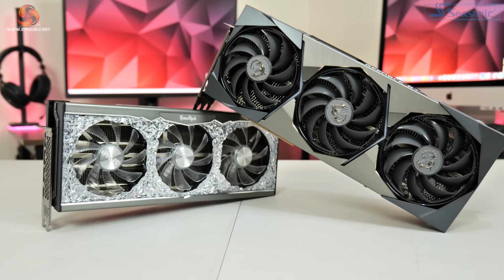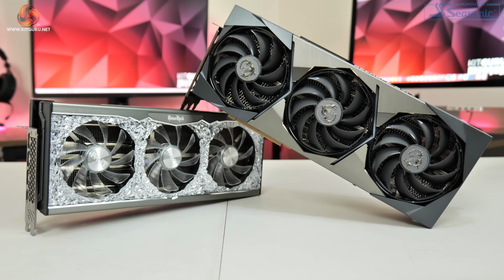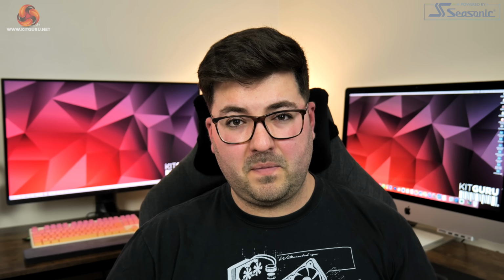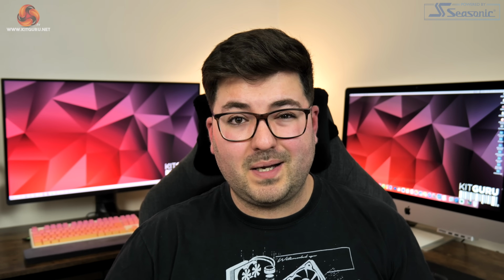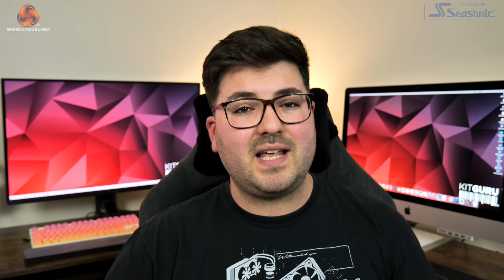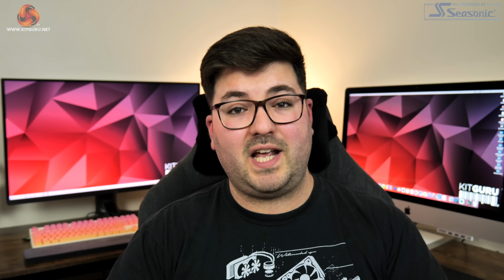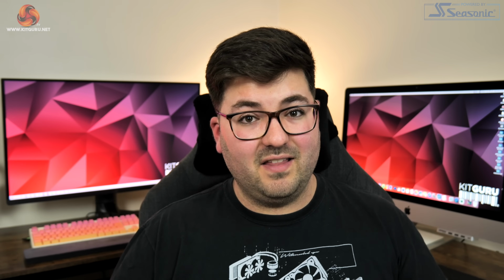Considering that power draw has also gone up by over 30%, we are looking at a big backward step in terms of power efficiency, which is particularly noticeable when electricity prices are about to hit an all-time high here in the UK. The last point to mention as well is of course pricing, but need we really say anything here? The 3090 Ti was only ever going to be a GPU for the most cash-rich of enthusiasts, and I'd expect to see real-world street pricing at well over £2,000. For this card's target market, however, I just don't think any of that really matters, as the 3090 Ti has met its primary goal of being the fastest GPU on the market. Just don't be surprised when that all changes with the launch of the RTX 40 series later this year.